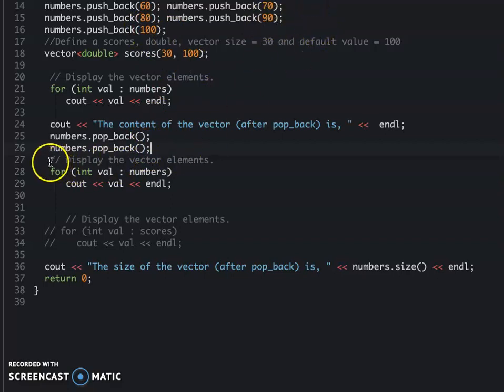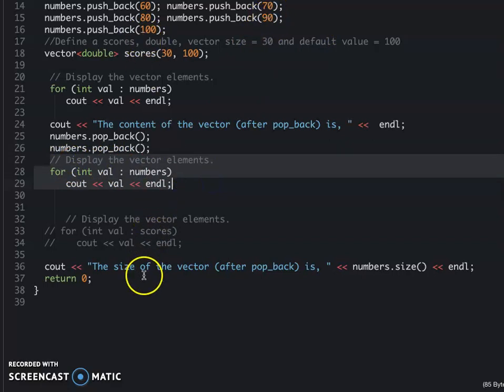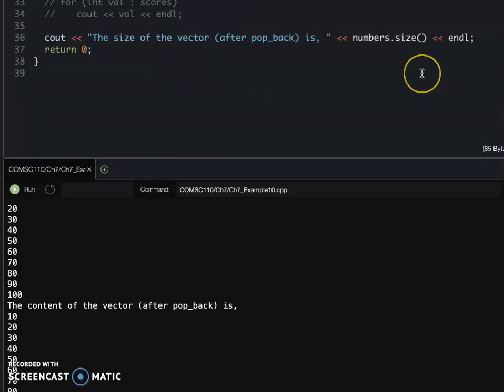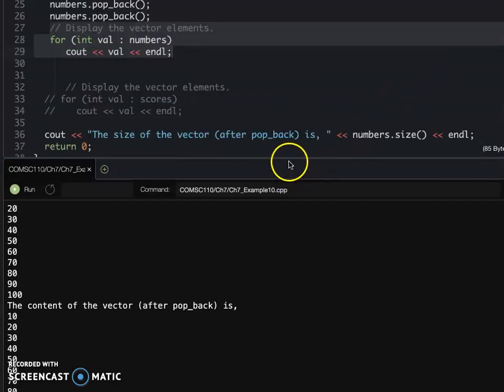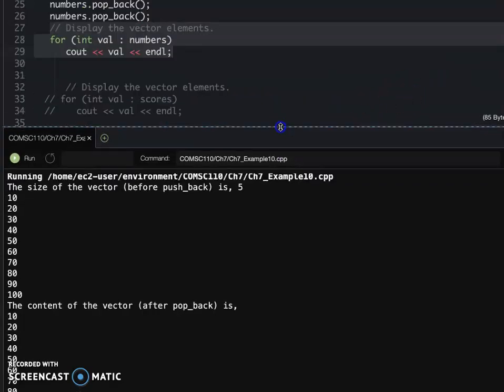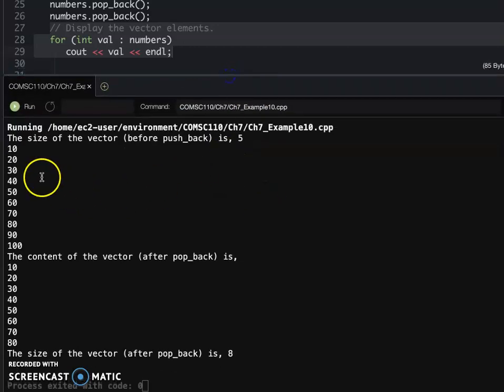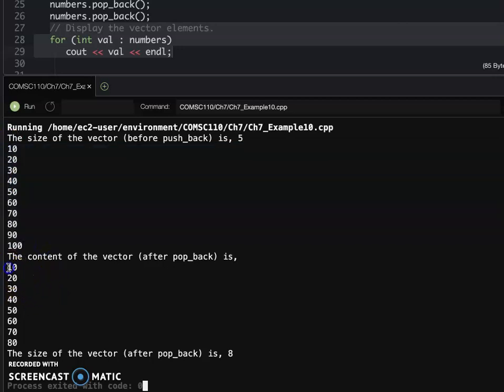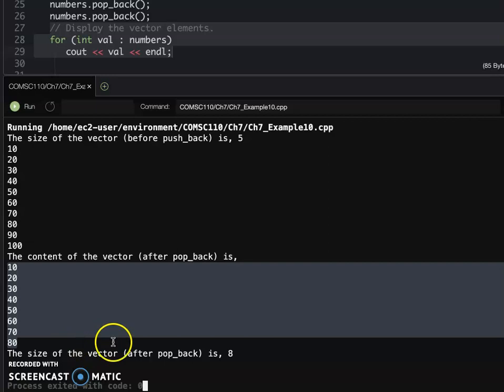So then you see it display again. They won't have 90 and 80. So after the pop back, the size will become 8. So then you will see the output here. Okay, so you see here, originally we have 10 to 100, but afterward we only have 10 to 80.